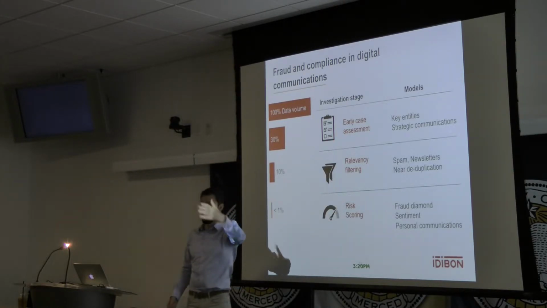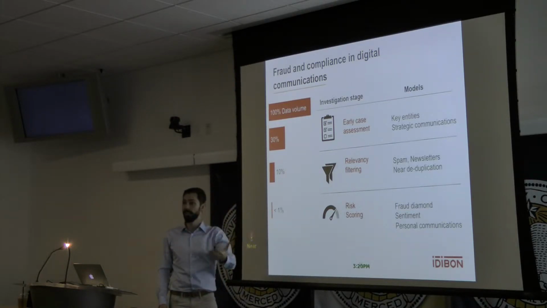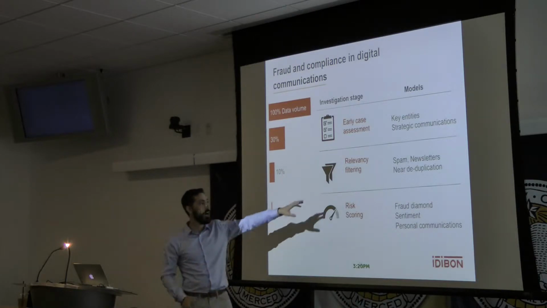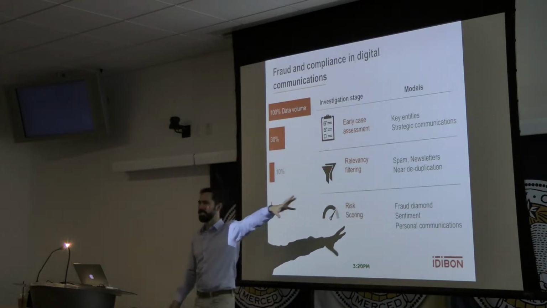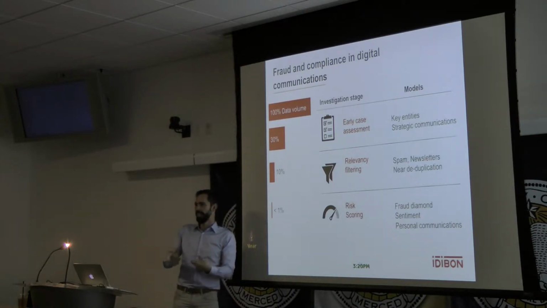You'll have a lot of stuff that's still spam that made it through your spam filters. You'll still have a bunch of stuff that is newsletters, right? You're signed up, you're actually in the fraud department, like the anti-fraud department. You're going to have all sorts of words that you just want to get rid of. And then near deduplication, that's a big problem with the data, is that you don't really want to have 20 versions of this email that we did a giant CC chain, right? We just really want one representation of that.